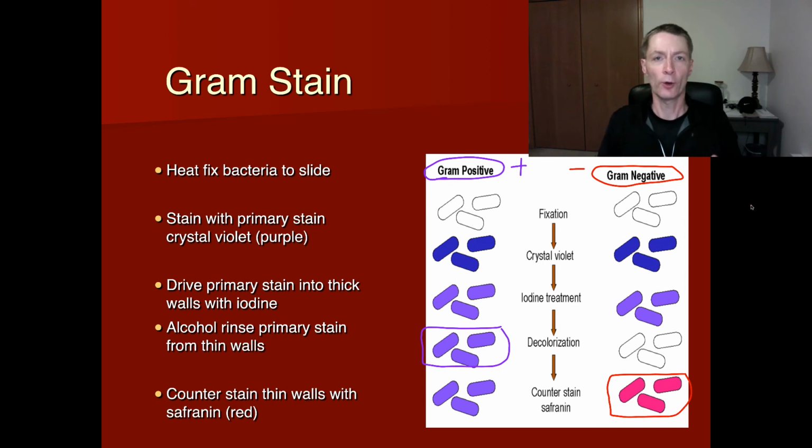Then we come back and we apply a counterstain. This would color any of the peptidoglycan walls that are left without any color, right? Which would be those Gram negative cells. And now we would have a red or a pinkish color associated with those Gram negative cells, and the Gram positive cells would remain purple. So this is now going a step further. It's not just cell shape and arrangement we get to see. It's also a difference in color based on the cell wall structure, something structurally different about those two cells. This would be differentiating among them.